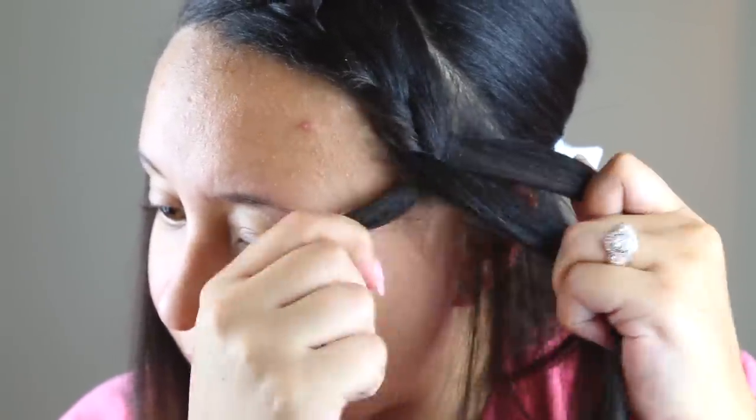Here's our next piece — we're going to move it over, grabbing some hair and crossing it over into the middle. The tighter you pull as you go along, the more secure your braid will be. We have our last little piece left in our section; we're going to make those into one piece and cross over those two pieces again. To finish it off, you just go back into your plait braid.